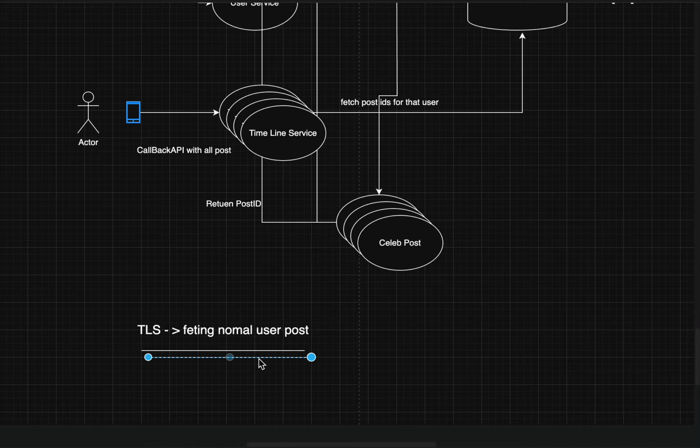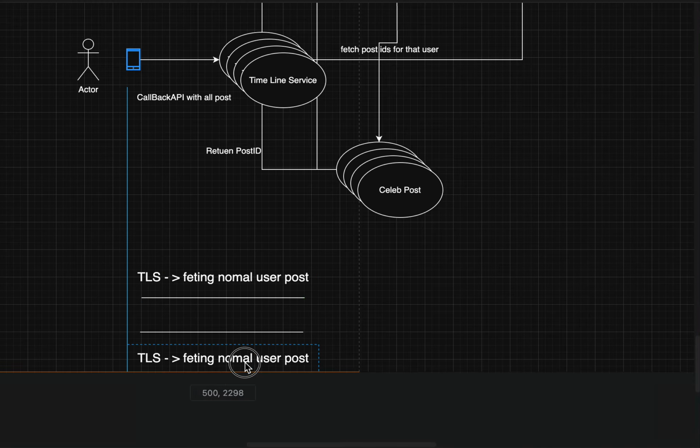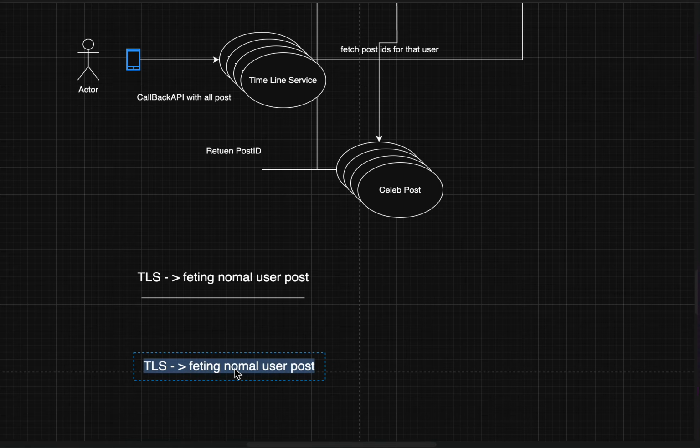In parallel, the timeline service is also fetching posts from the celeb service. Okay, so these things are happening in parallel.